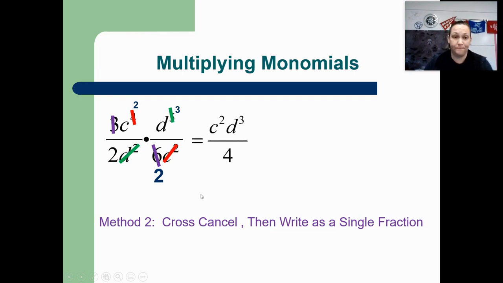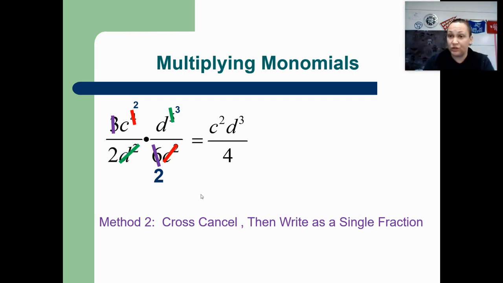and that will become a number 4. Now, the one drawback to cross-canceling is it can get a little bit messy, and sometimes we will lose things as we're writing them down, or when we're going to combine everything into that single fraction at the end, we might forget something or accidentally skip over something, and then we'll be missing that part of our answer. So that's the one drawback to cross-canceling, is that if it's a really big problem, sometimes it can get a little bit messy.